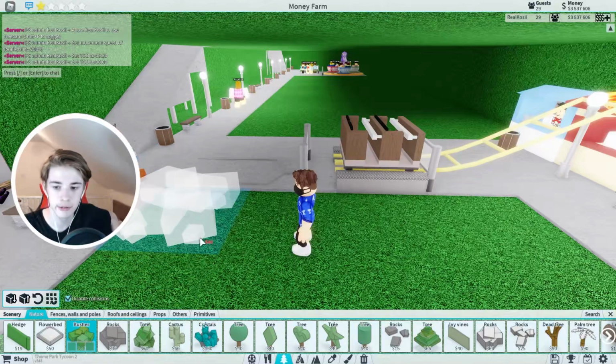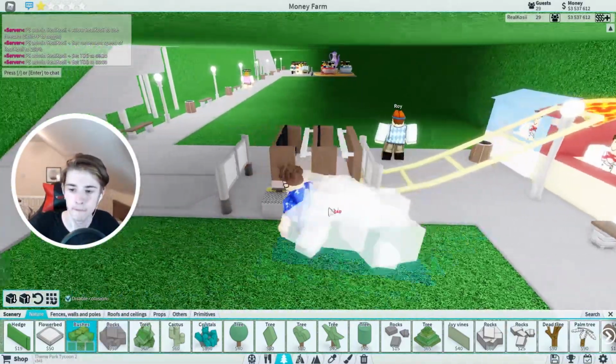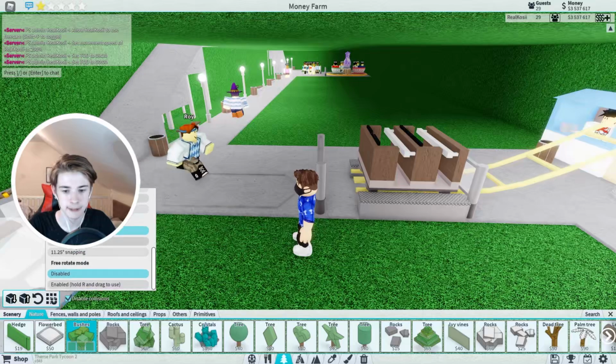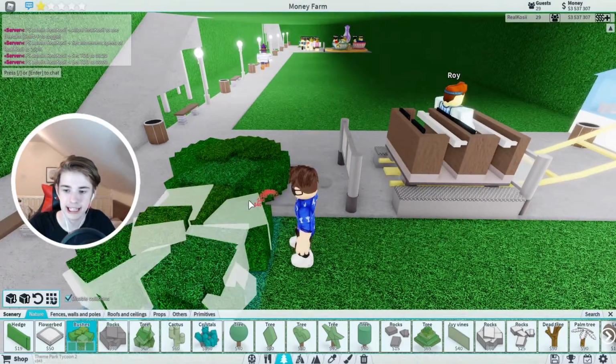Now, what I recommend doing right here is doing this, like, logically. You can see here we've got 4 different places where we can put scenery on this roller coaster. So this is how I recommend doing it: going into your item snapping, doing default, and putting your snapping to 11.25, and basically just clicking as much as possible.